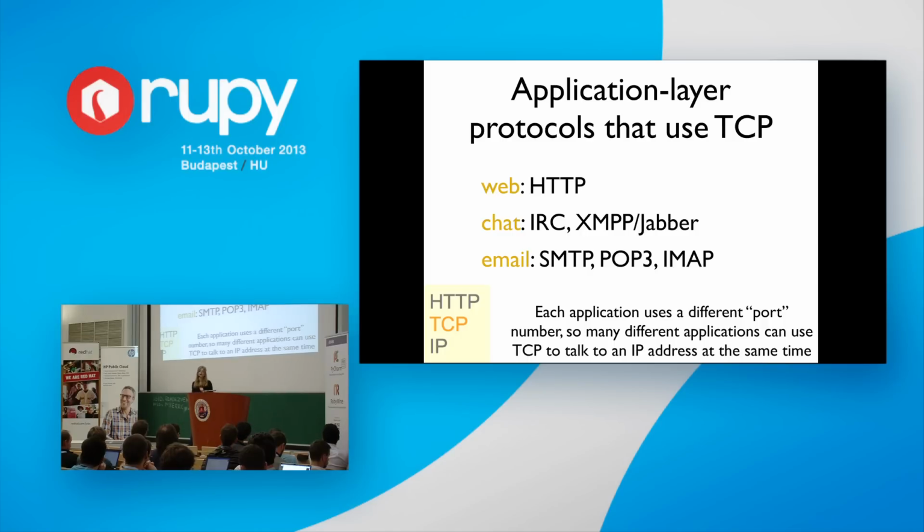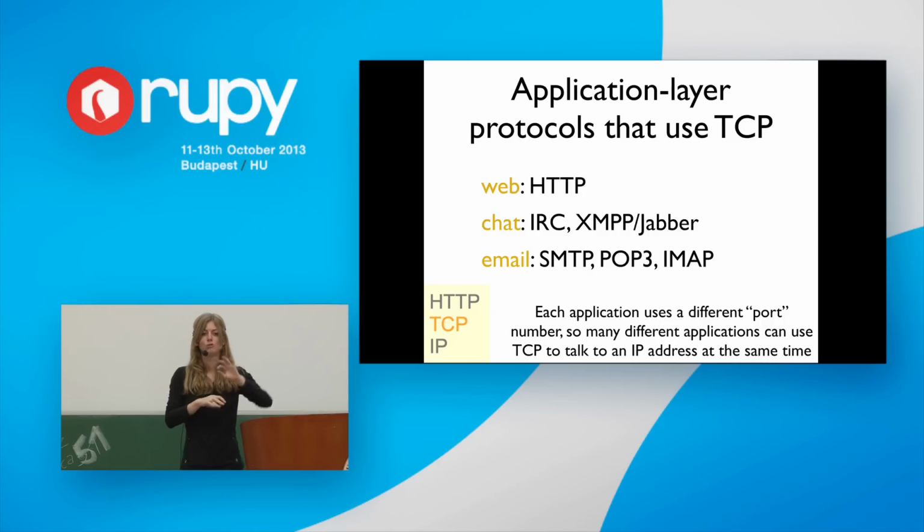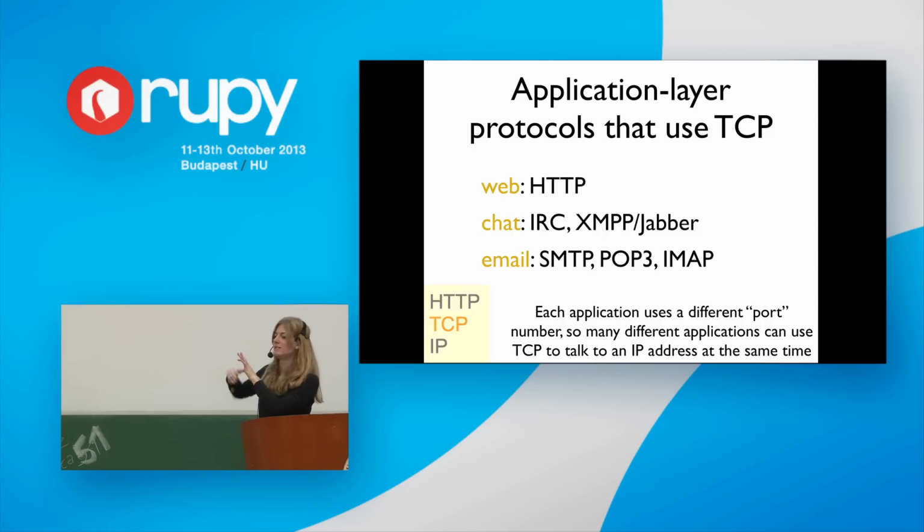So the way that we do that is we give a port number, just a port, which is just a number, to each application. And then your networking stack in your operating system can use that port number to disambiguate the different streams of traffic. So ports are an important idea when you want to be able to multiplex different applications on a single transport mechanism.